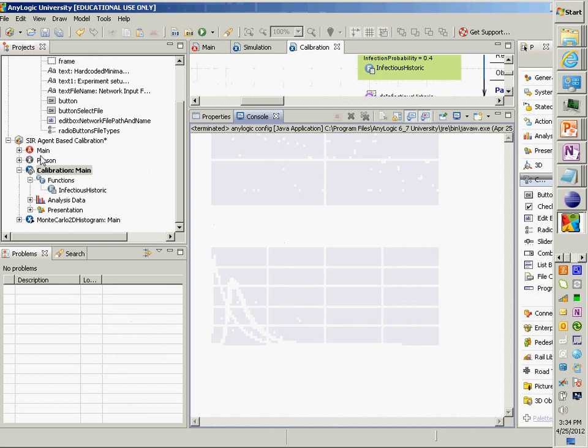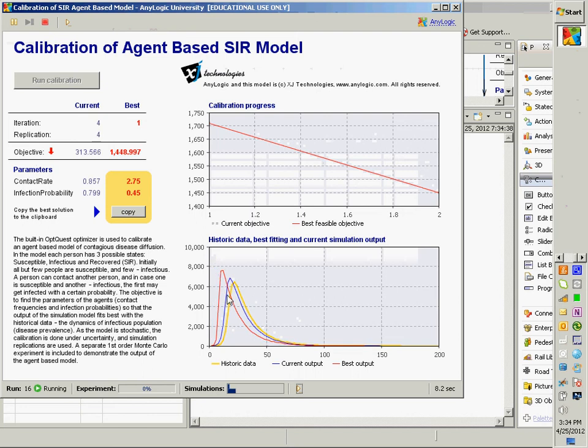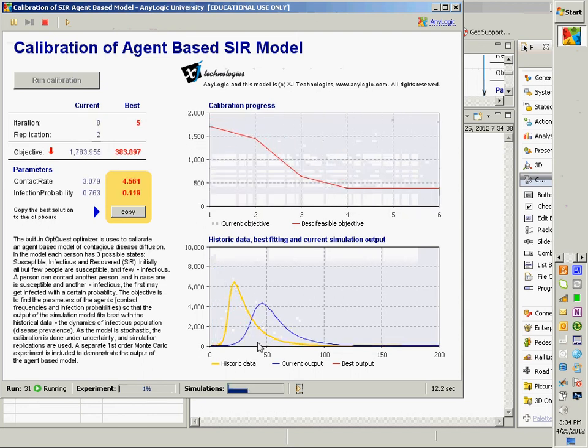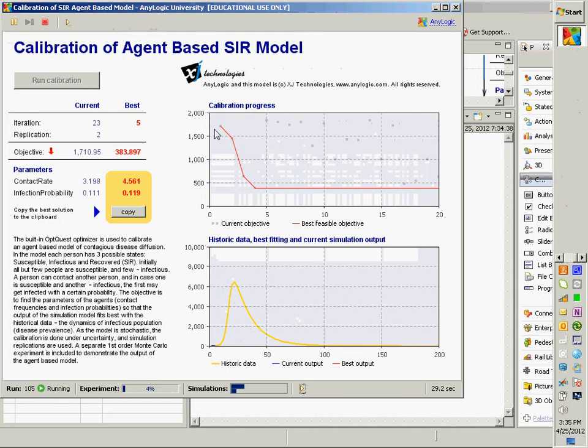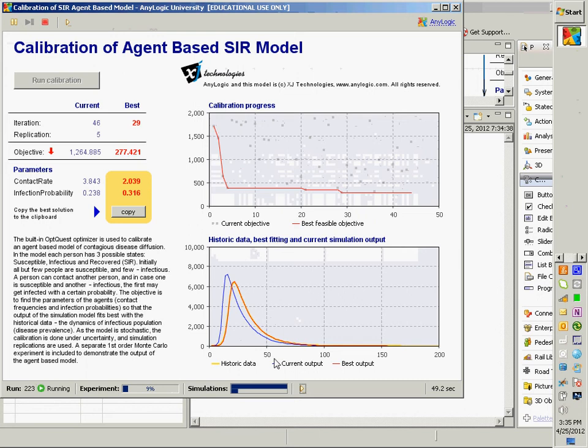So here we go. We'll say run. And here's the historic data, the yellow. We're going to run it. It's going to take a little bit, and then, okay, so it's trying. This red represents its best match thus far. It is trying to match it, and it's optimizing its guesses as to these parameters. This is its best guess so far. This is the objective function with its best guess. You'll notice the so-called objective function got better and better, and then it sort of plateaued for a while. Then it got modestly better as it's getting closer and closer. You can see the reds actually got very close to the yellow there. It's getting very, very close indeed. So it's improving over time in its cumulative best guess as to what this is.